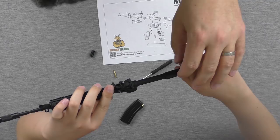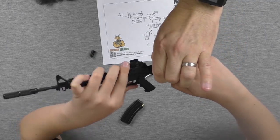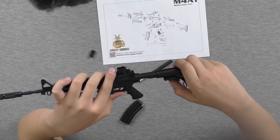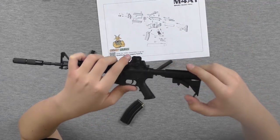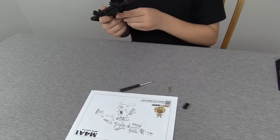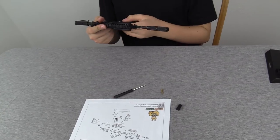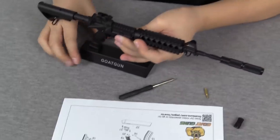So what you actually have to do is push that down a little bit and then use your fingers and pull this down all the way. Cool. There. Right there. Yeah. So now it's repositionable. Little loose. Whoa, check that out. They make these things work as much like a real operational gun as they possibly can without it being a real operational gun.